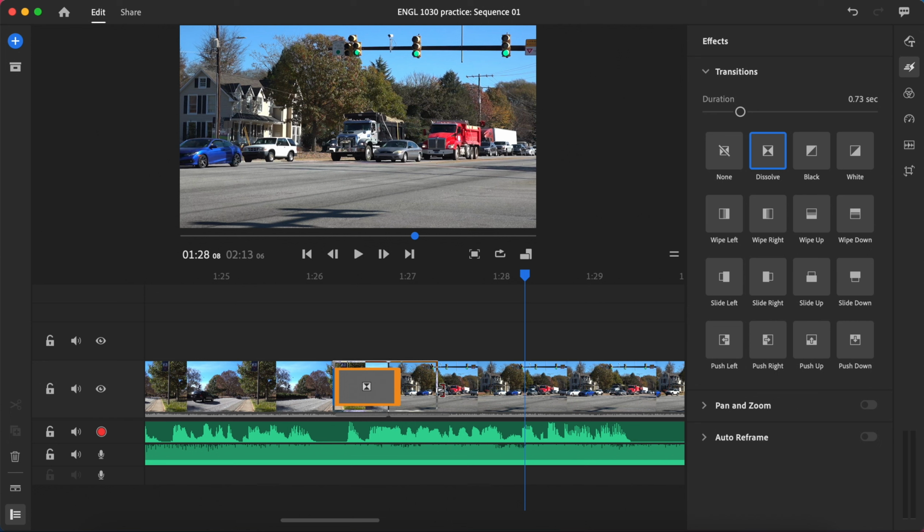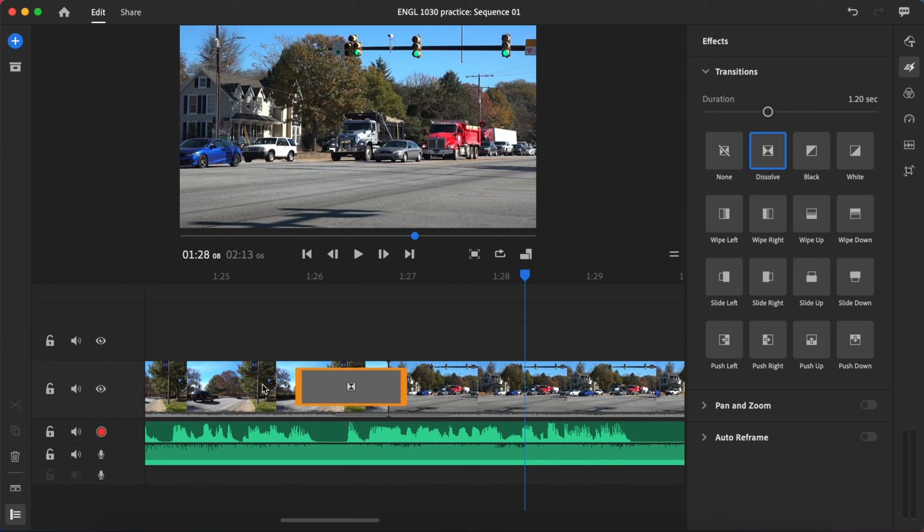And the other thing that you can do as well is this: when you place transitions in your timeline, Rush is automatically going to default them so that the transition is split evenly between the first clip and the preceding one, and the succeeding one. All right, so you can also move the transition around a little bit simply by clicking on it directly and repositioning it a little bit.